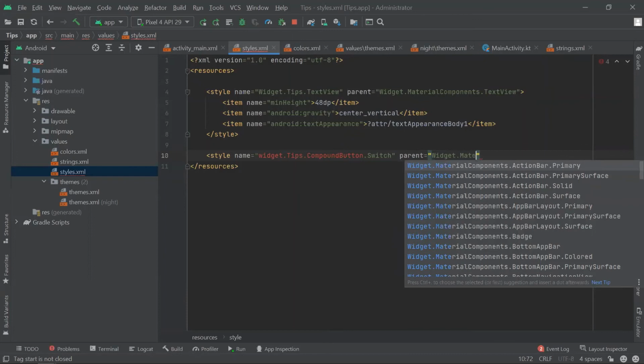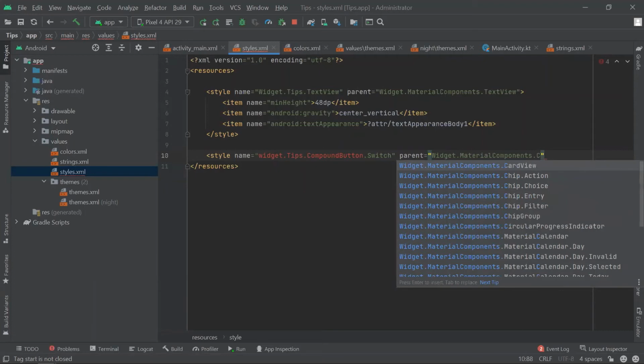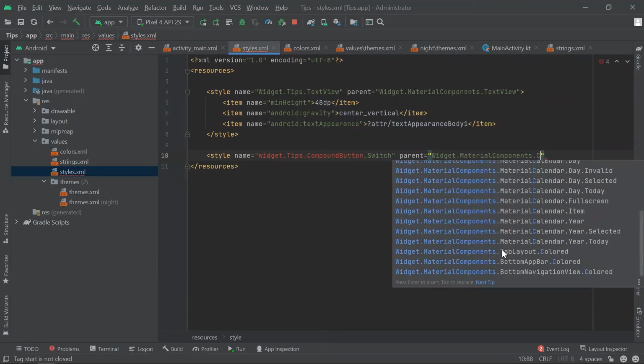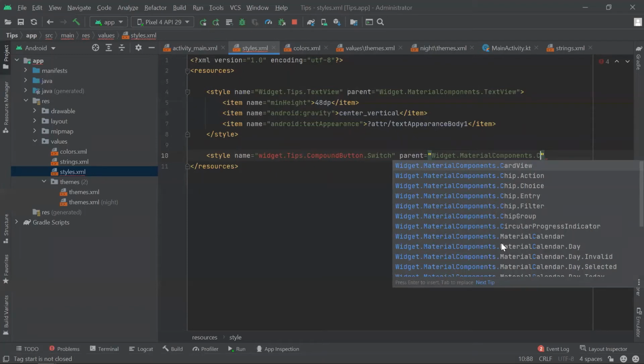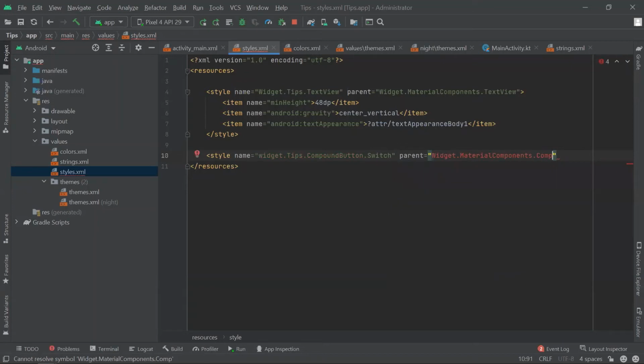Then I think I have a compound button. Can I find that? Do we even have that here? I don't think we do. Sorry, this is actually for radio button. So let's just do that on the radio button at the same time.